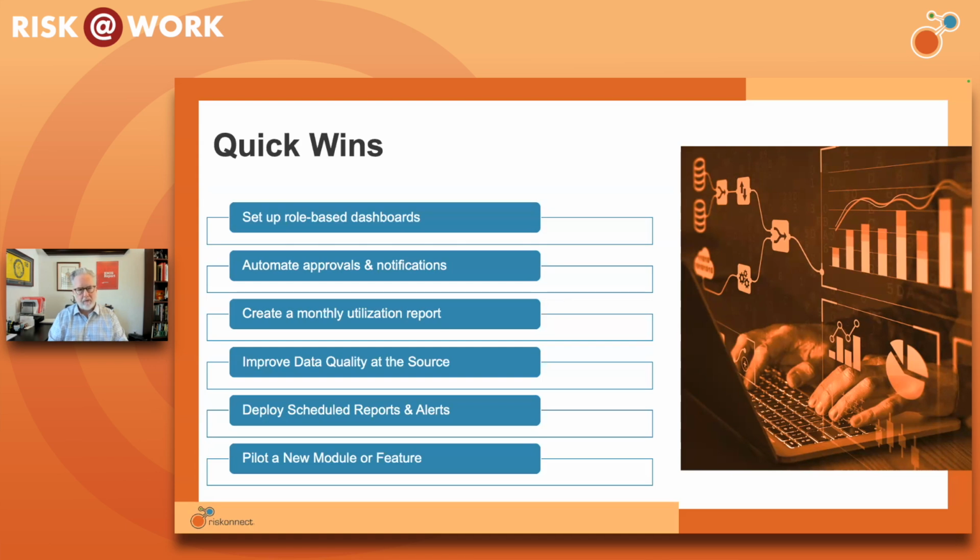And then one last quick win, and RiskConnect is a good example: you're putting out new features and new modules all the time. Maybe in these quick wins, features is a better way to look at it. Keep on top of the new things that are coming out, and look for things that didn't exist on the day you went live that you may want to implement today and that might provide value to the organization.